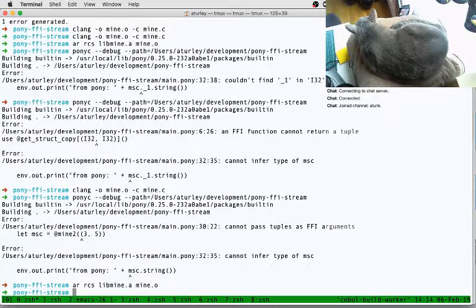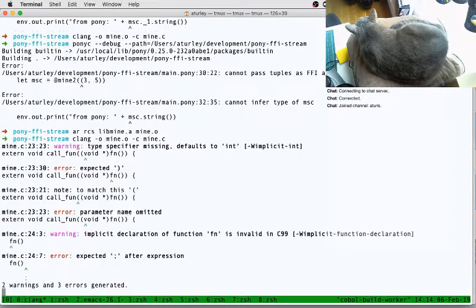I think I've done that right. No, of course not. Let me see if I can remember how to do this.